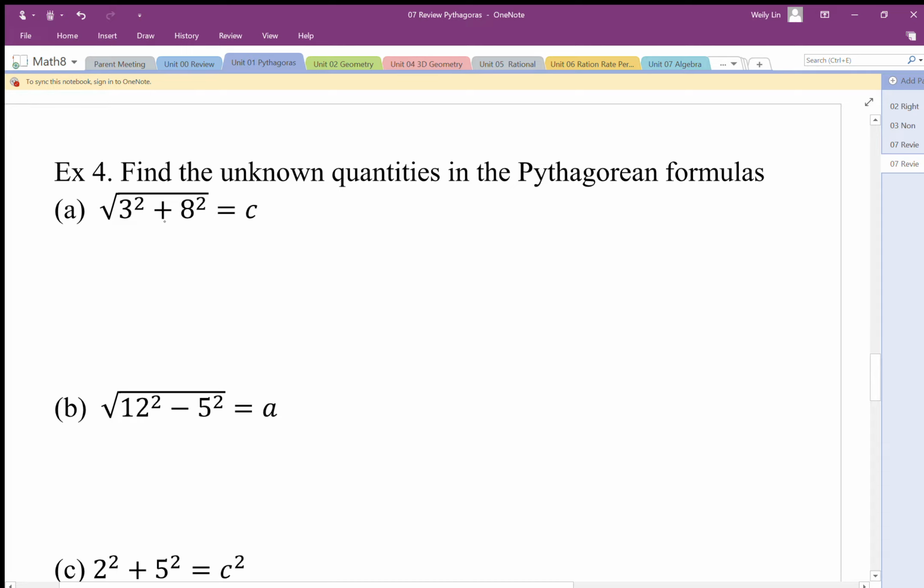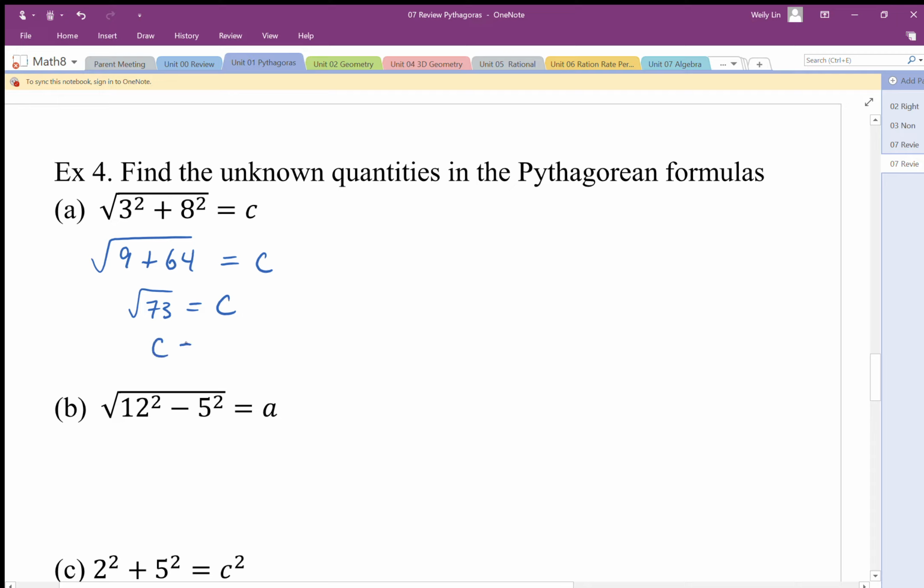Some of these are straightforward calculations. So if I can do 3 squared plus 8 squared equals C squared. And again, since this is an equation, we want to show left side, right side, and we want to make sure we're keeping track of all the terms line to line. So 9 plus 64 works out to be 73. So C is exactly square root 73.